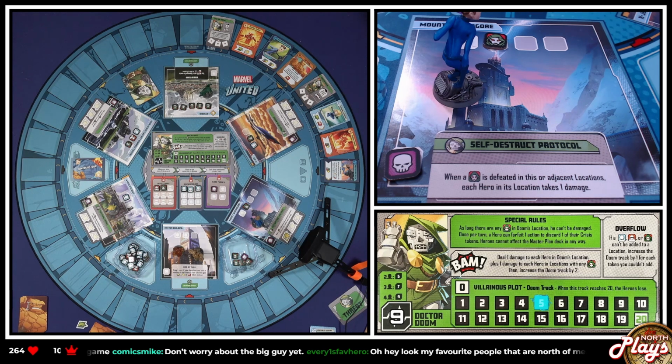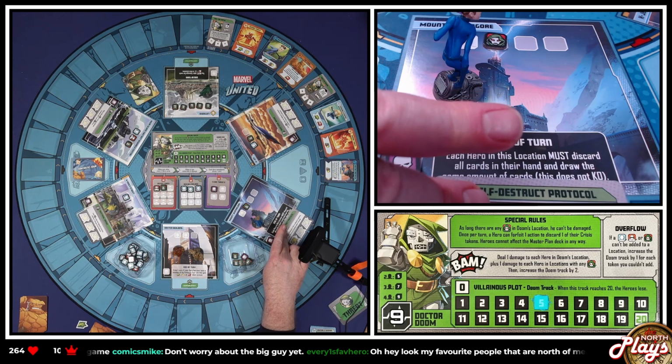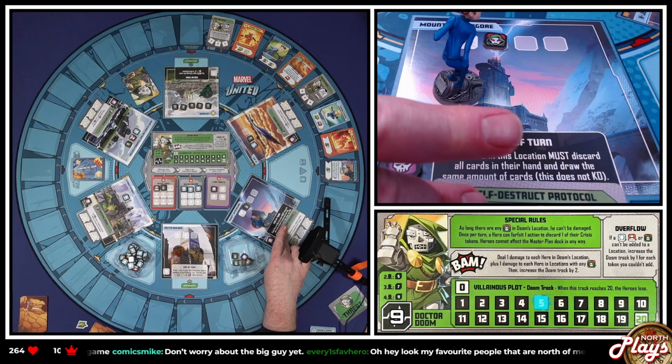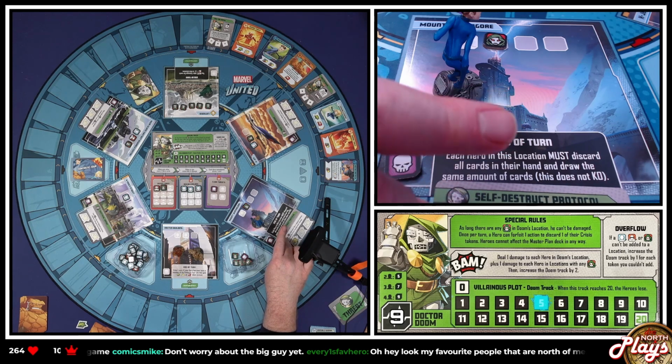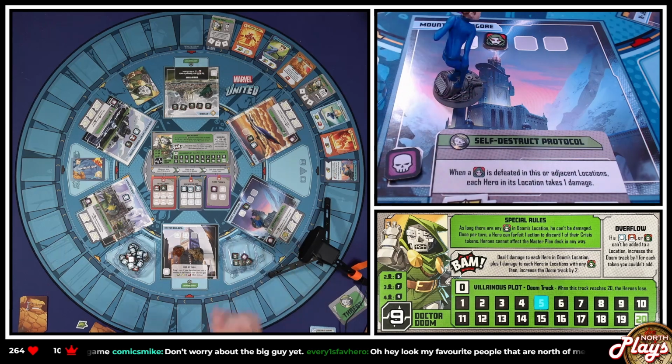Honestly, I would say try to finish the location and then move away, you know? So put one star in there and then... Because what happens again? Each hero in this location must discard all cards in their hand and draw the same amount of cards. Eek. Yeah, that's going to suck. That's not terrible, you mill through your cards. I think these are discarded. I don't think they're put back. Oh, fair. Yeah, I don't know.